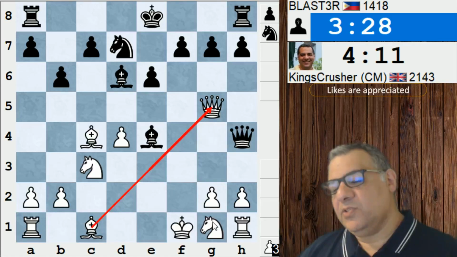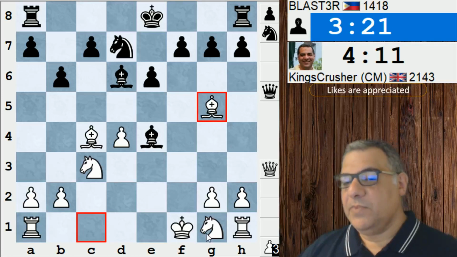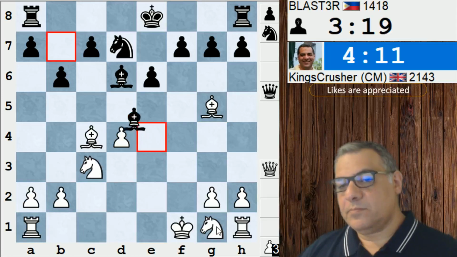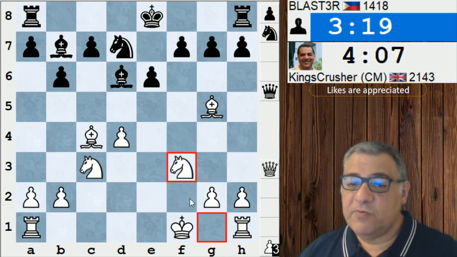In some positions, sometimes players are too forceful and they give the opponent concessions. But I don't think that's too bad. I'm also threatening knight takes e4 here. So let's see. It looks like a reasonable piece up position.